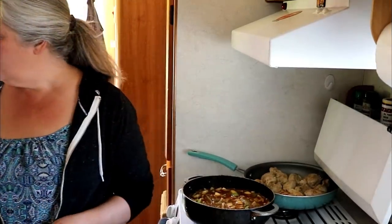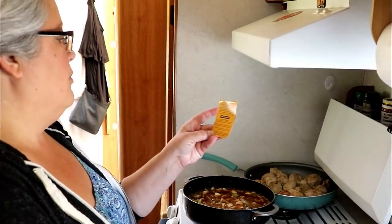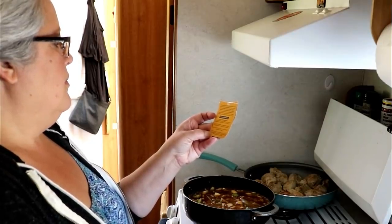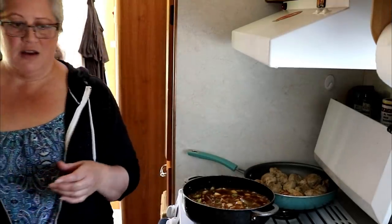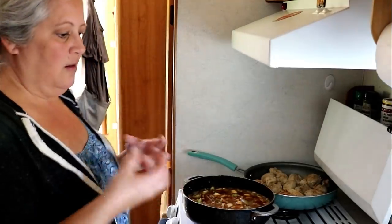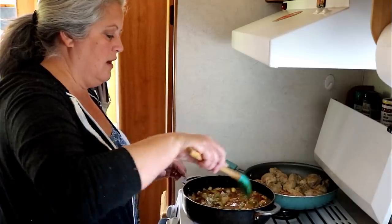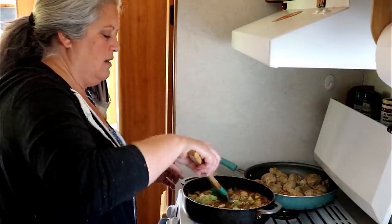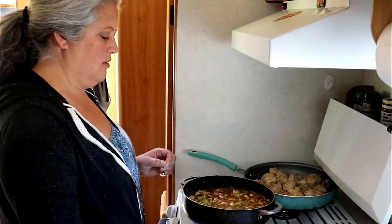And I have no idea how long it's going to take because I've never made it before. I'm assuming it will take as long as risotto takes, which I've only made a couple times, so I'm not real familiar with it. Let's see. So basically just till the water is absorbed. But I don't care if all the water is absorbed. I have a lot of liquid here, so that's not going to matter. I just want the risotto to cook and give it a little bit of a soupy type consistency, I guess. If it does soak it all up, that's fine too. My purpose was just to use up all of the liquid. And I had to add a little bit more just so my chicken's gonna sit in there. But it will definitely thicken up with that risotto in there.